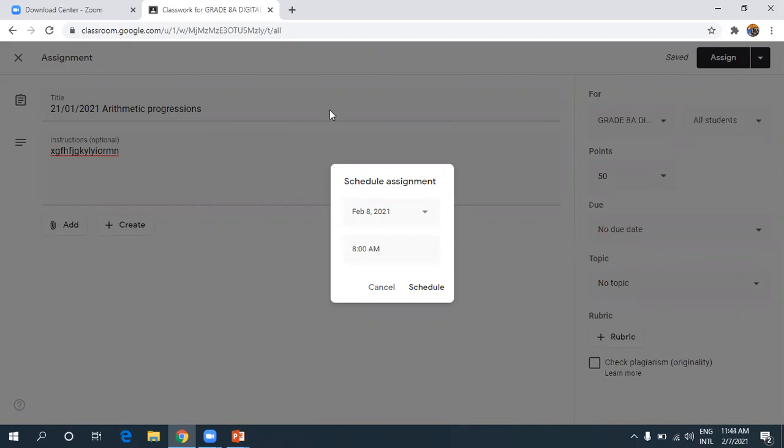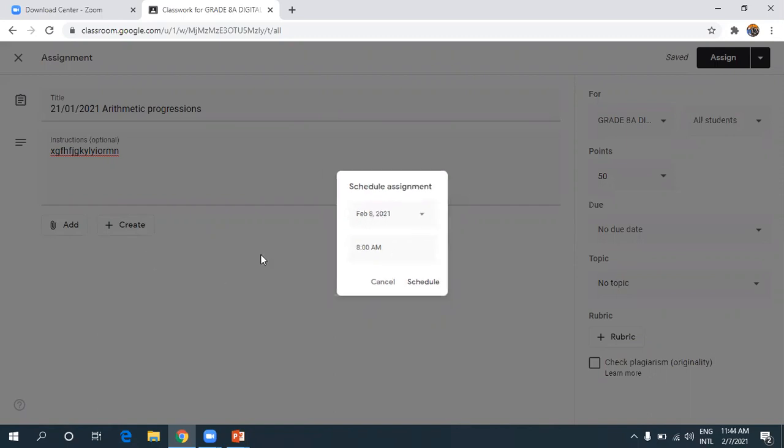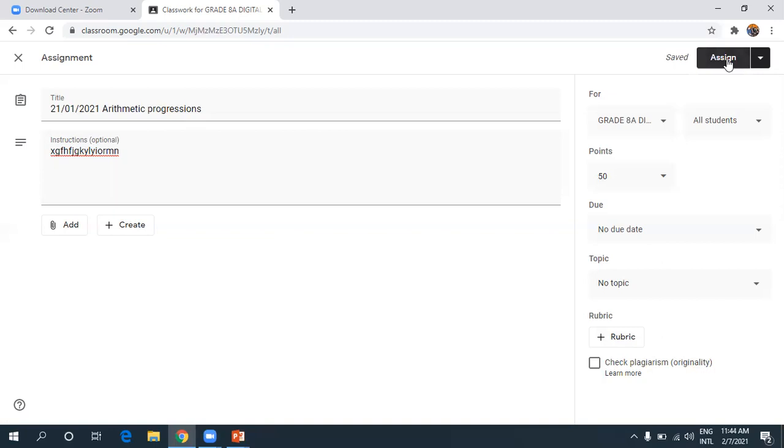So what you do is you put the date and the time, and then you schedule your assignment. Then after scheduling and everything, you click on assign. Now, after clicking on assign, the students would be able to see the work that you would have sent as a teacher.